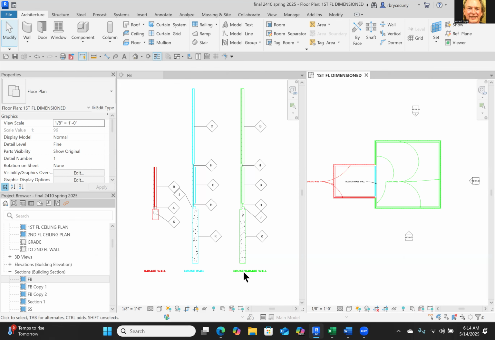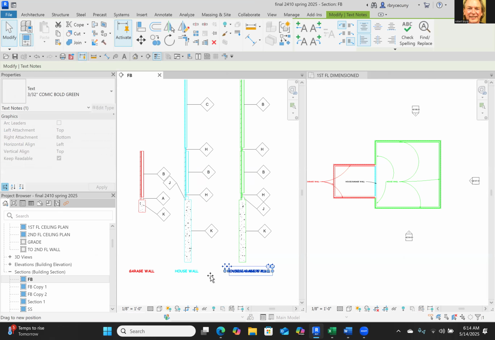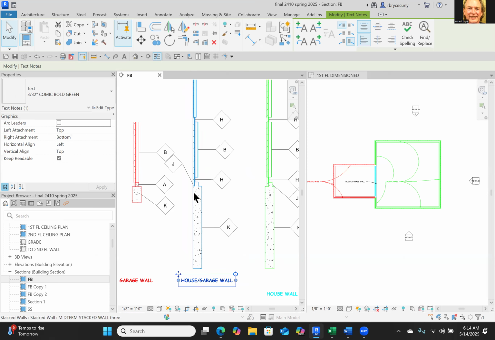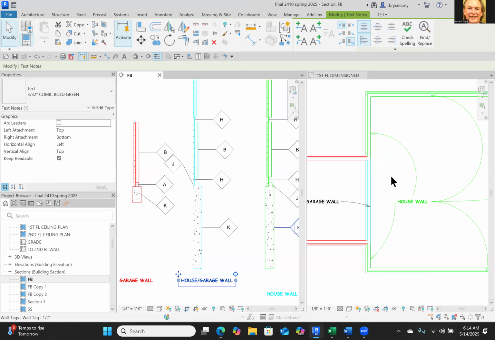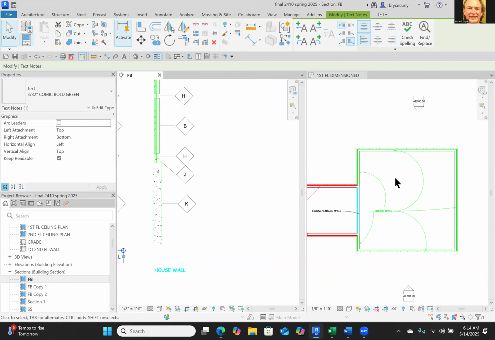You know what? I think I've labeled this one incorrectly. Let's fix that. We'll move that one over here. And we'll move that one over here. Okay, so the house garage wall is in blue, that's here. And the house wall is in green, and that's here.